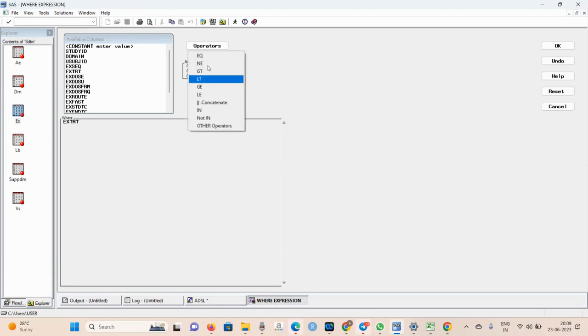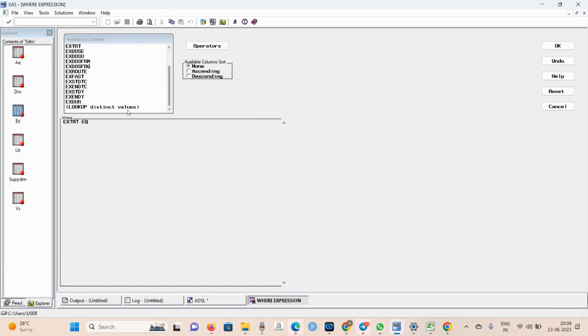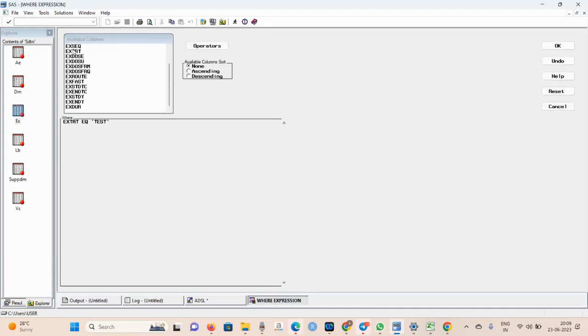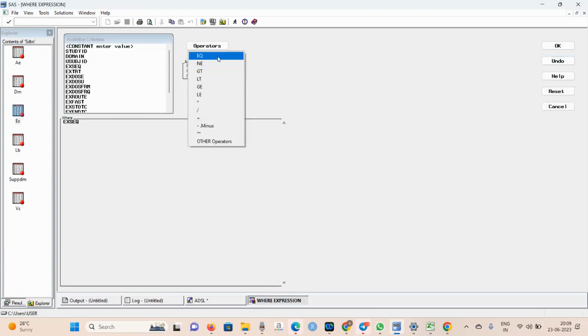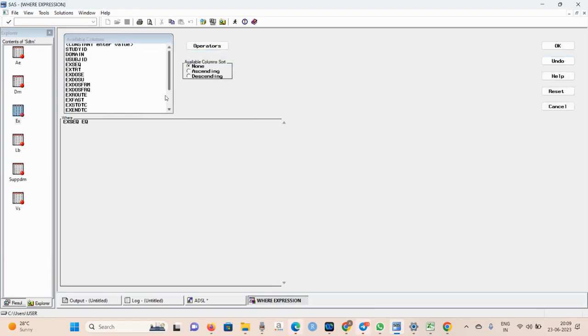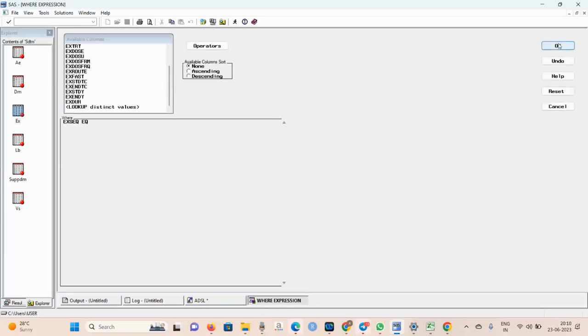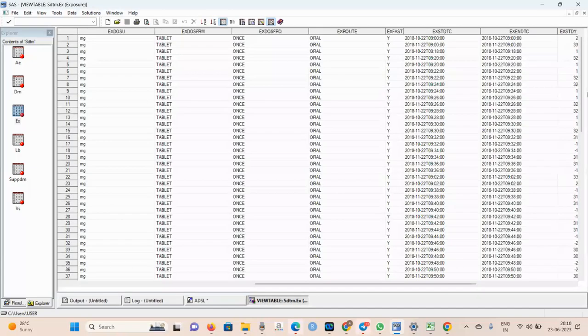Maybe XTRT. No, only once. There is one subject who doesn't have anything. Maybe we can check the EX sequence. Okay, so it doesn't have anything. I will check manually.